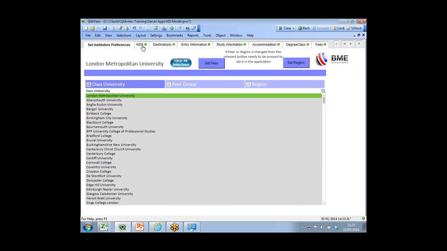And up at the top over here, we have our various visualizations: National Student Survey, entry information, study information, accommodation, degree class, fees, etc.